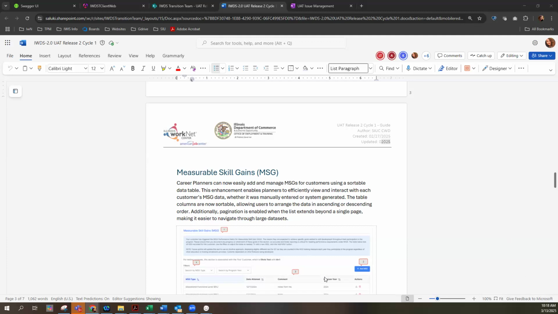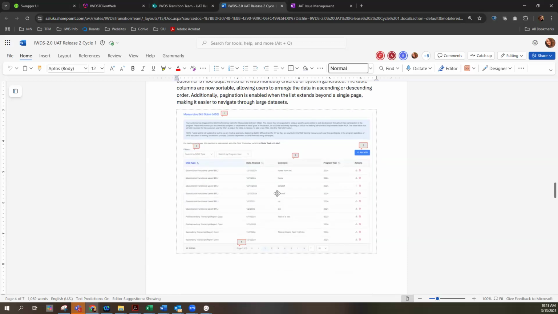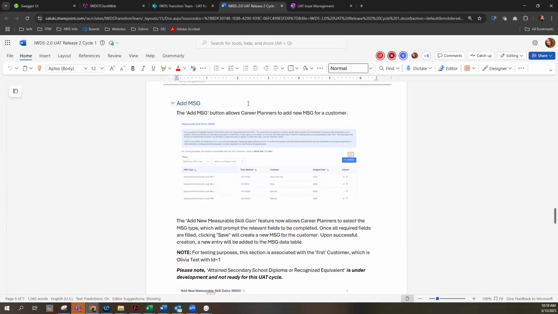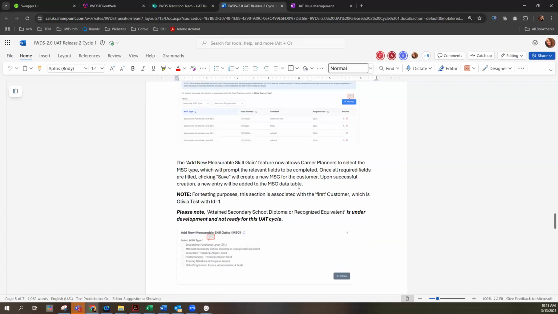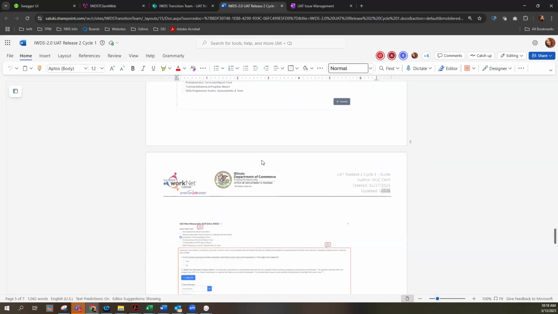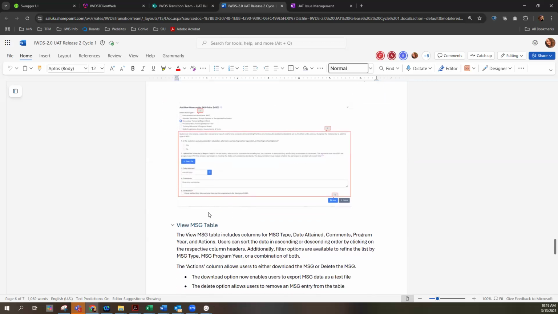Perfect. All right, so this section of the guide is giving you a visual and overview of the different pages you're going to be looking at so you know what's going on. Just an overview of our MSGs, and then a screenshot. As you scroll down here, you can see we have the Add MSG. You click the Add button, and then it walks you through some information here. It shows you the next screens you're going to get. This is really a resource to help you know that you're in the right spot and you're moving forward. Just a visual of what you should be seeing as you're going through the MSG testing.